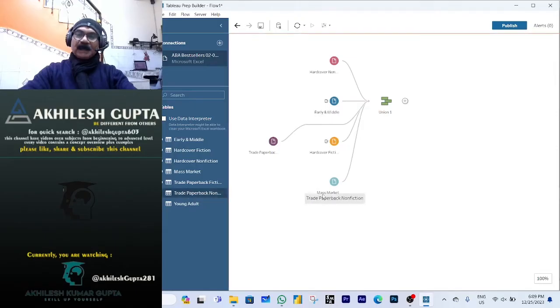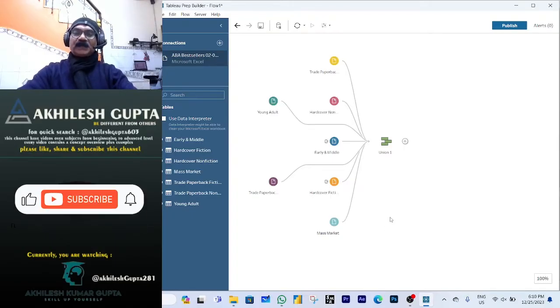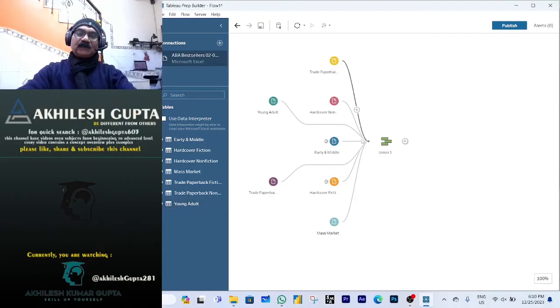Now again have the union, so that you can add the data. So every step I am adding the data. So now I am through with the first step, meaning I have added all the records in one table.